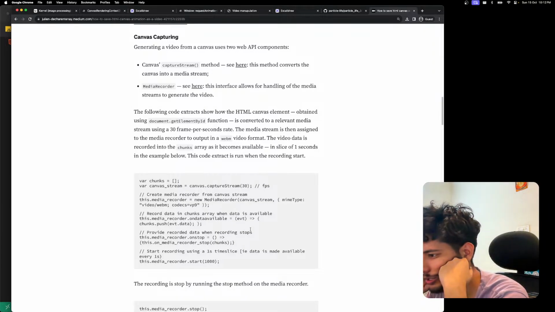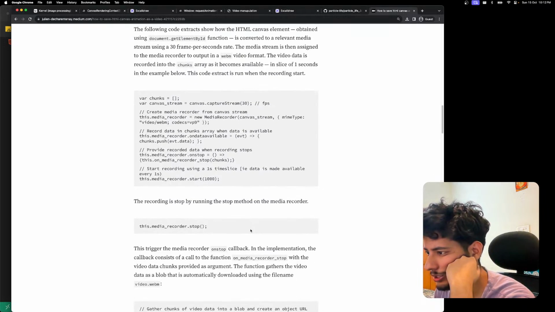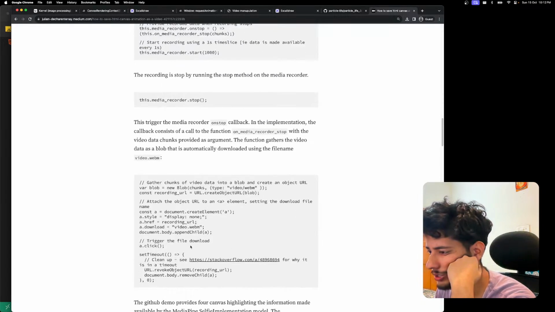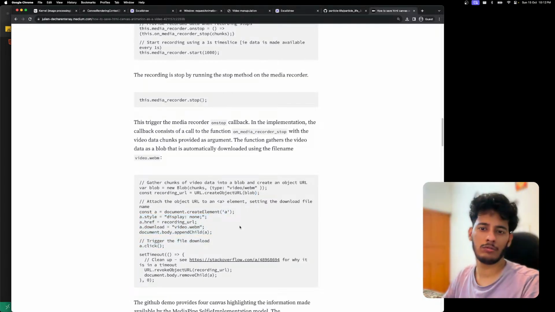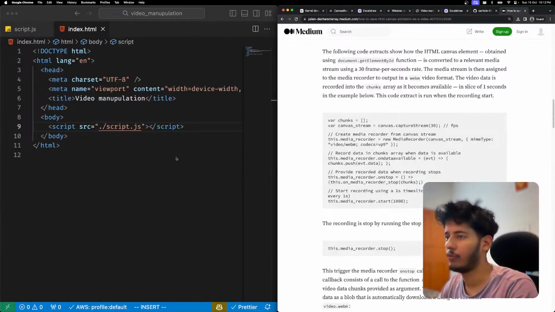Yeah, start recording using one. Yeah, that's cool. And then when they stop it, then you have a blob. Then you just blob, and then you create a link, and then you say, this is fascinating, this is cool, let's try to implement this one. The solution I really liked, this is what I would like to do.